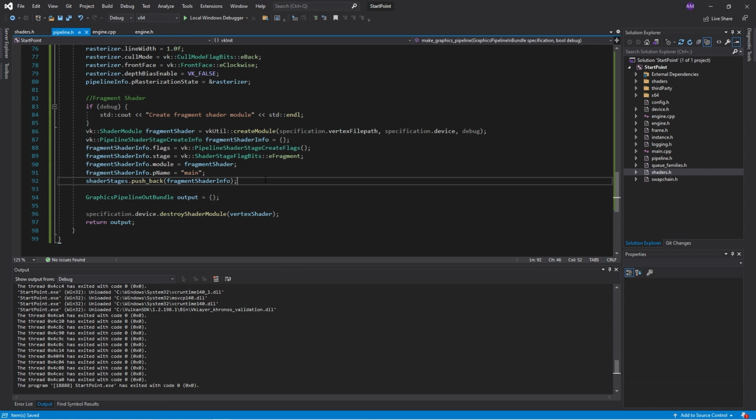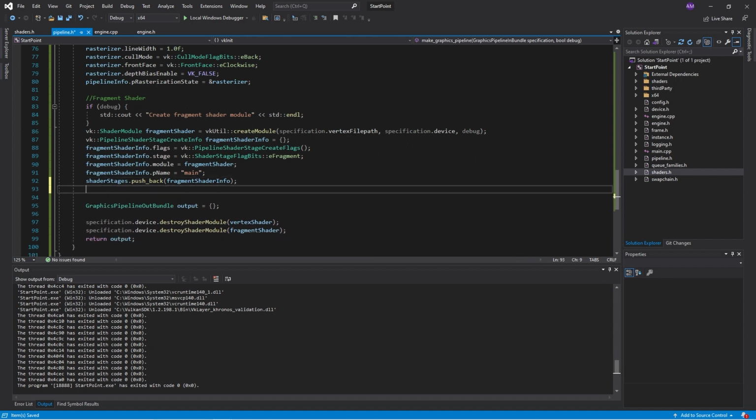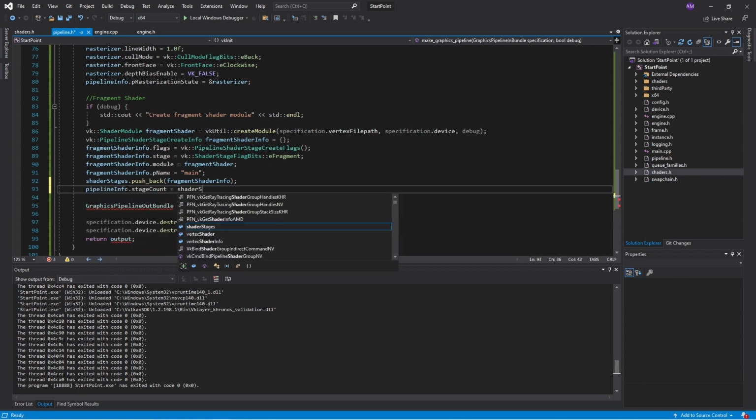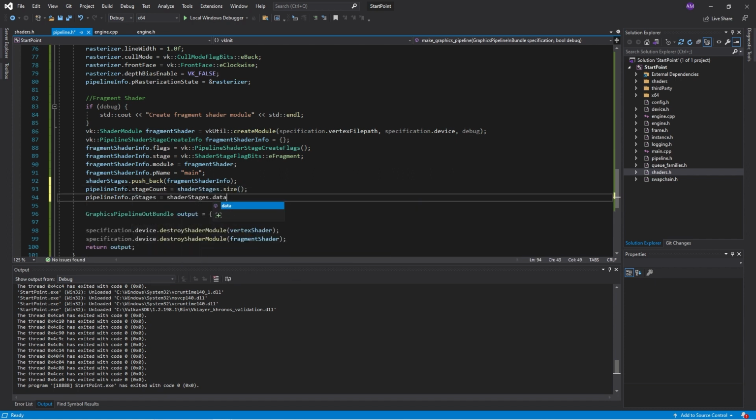It works pretty similarly. We will also need to destroy the fragment shader after it's been created. And then the other exciting bit is now that both shaders have been created, we can pass their info along to the pipeline. Okay, great.